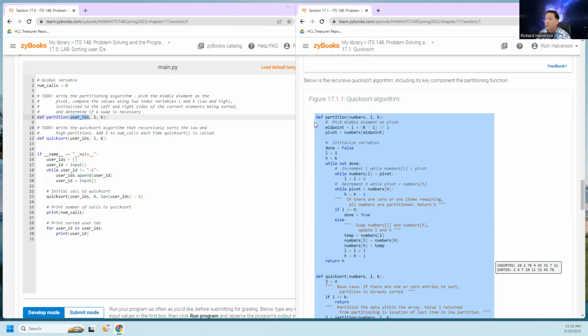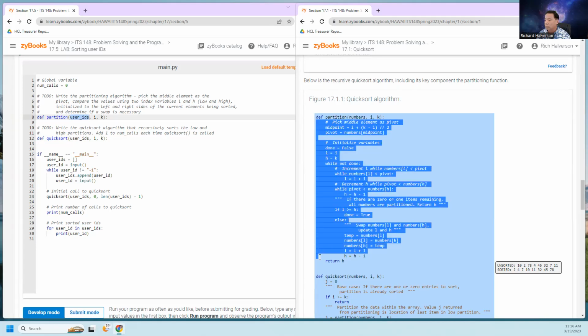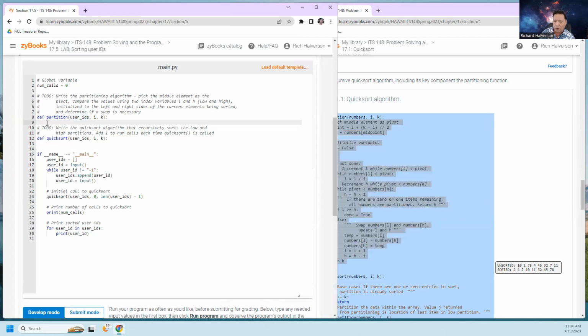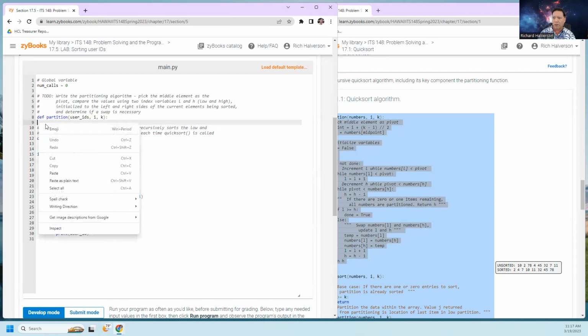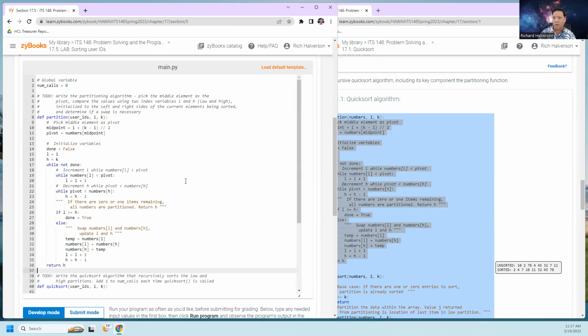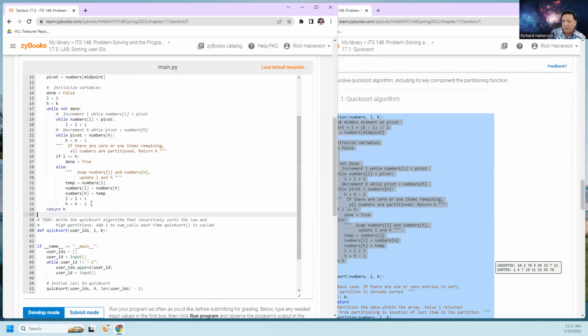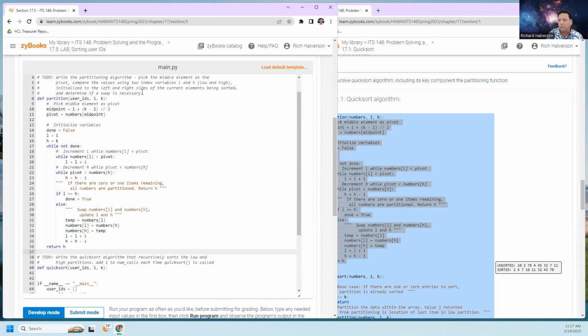So I'll tell you what I'm going to do. I'm just going to copy this. Copy. And I'm just going to paste that bad boy. Just go back here. I think I can just do right click paste. I think it's going to paste in plain text. Okay. Now those indentations aren't quite the same, but they are. Okay, so here's our partition.